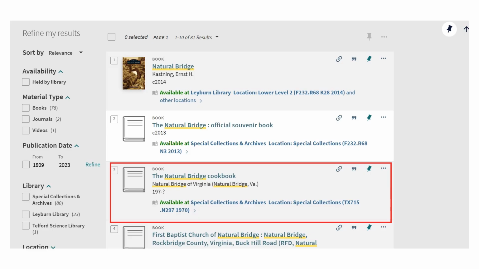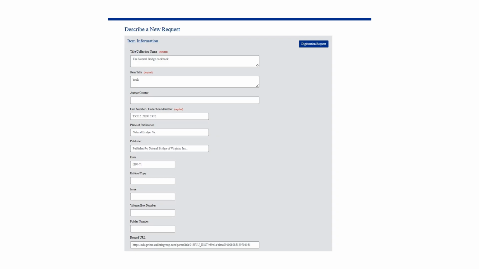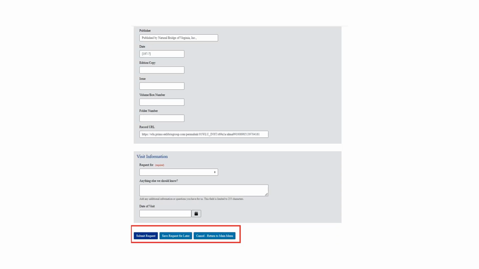To make my request, I must click on the book title to open the catalog record. When the catalog record is open, you can request the title by clicking Request Item marked by a red box on this slide. This is what you will see after you click Request Item. The book information is automatically populated into the request system from the catalog. You will have to scroll down to the bottom of the page to decide whether to submit your request, save your request, or cancel your request. Requests will not be retrieved for patrons until the request has been submitted.